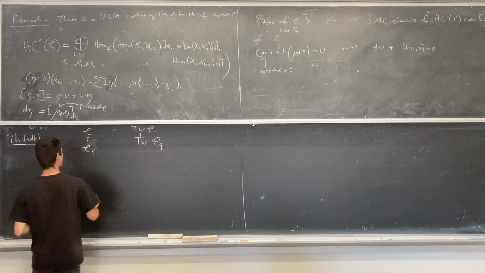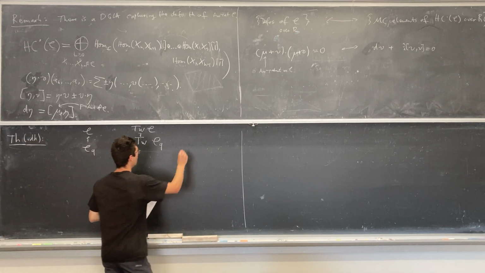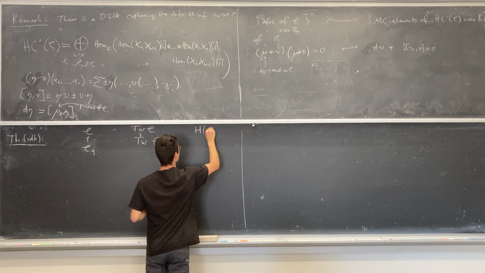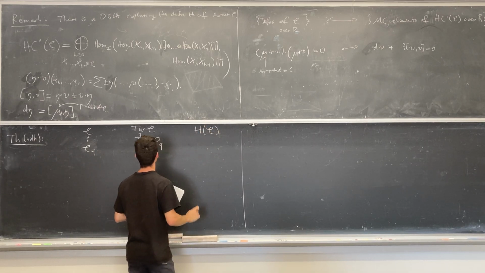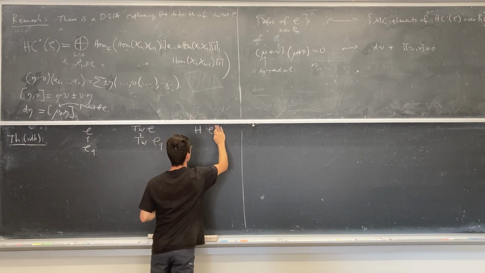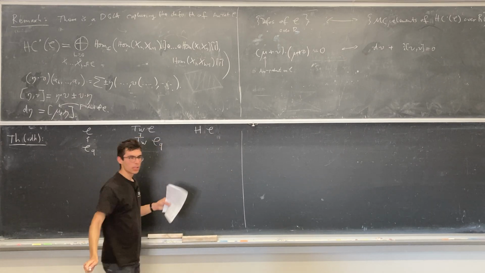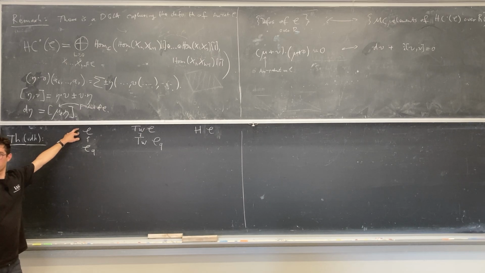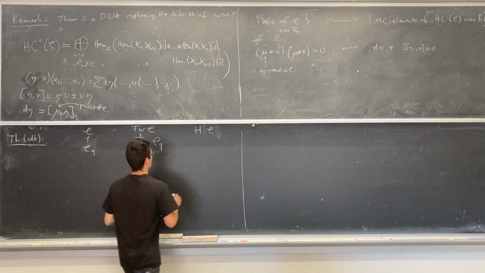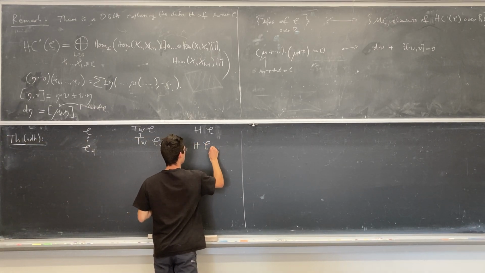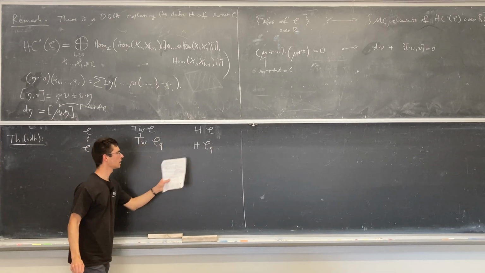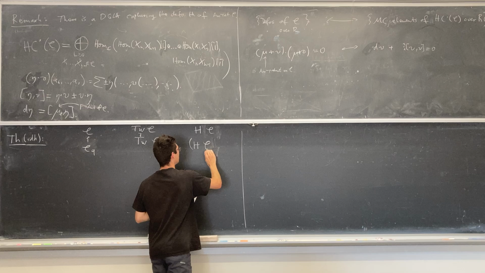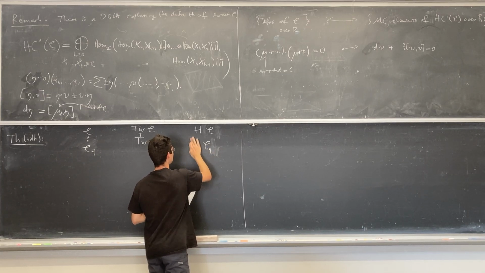One thing that's way harder to do is a minimal model HC. Perhaps I remove the brackets. HC, the minimal model of C, also has the same DGLA as this. So there must be some notion, some deformation. Perhaps this is the better way to write it, but I define this.